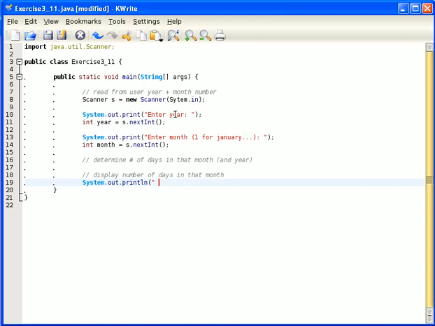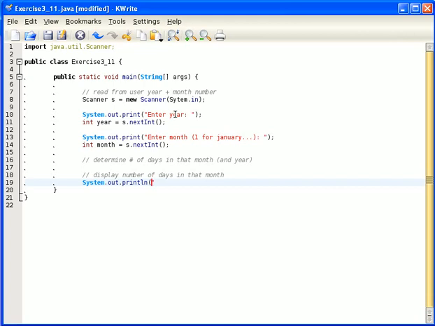Now, to transform the number corresponding to a month that was entered by the user to the name of a month is going to be a little tricky with what we know of Java so far. So instead of doing it here, we are going to assume that the previous part, determining the number of days in that month, is going to do that for us, and we are going to use a huge switch statement to do so.